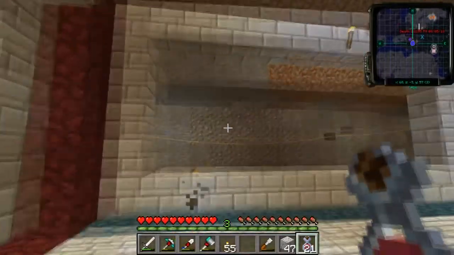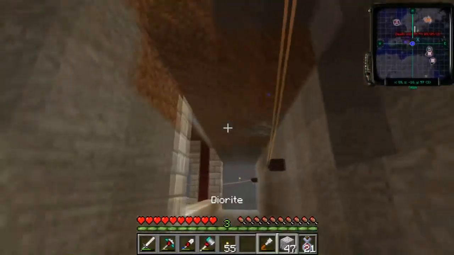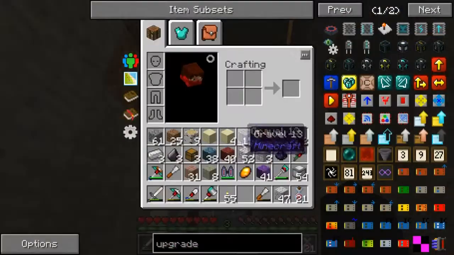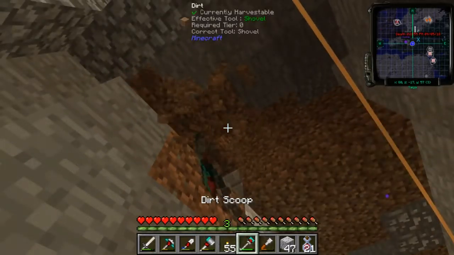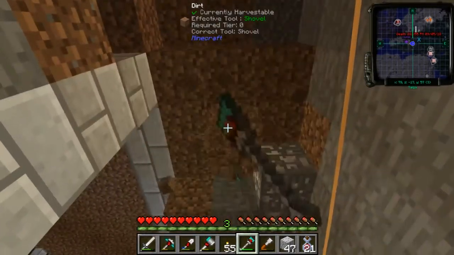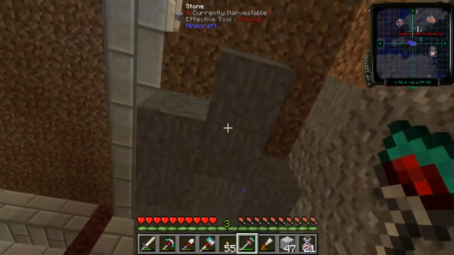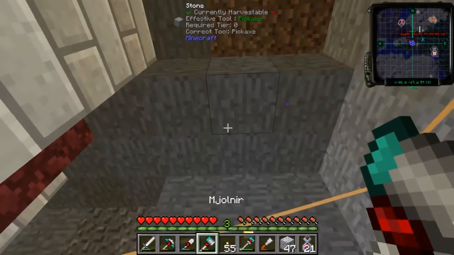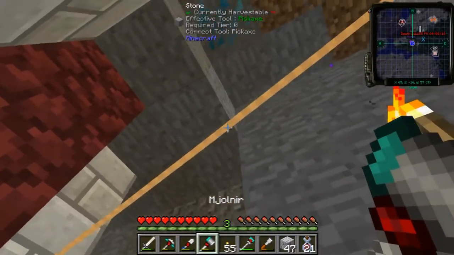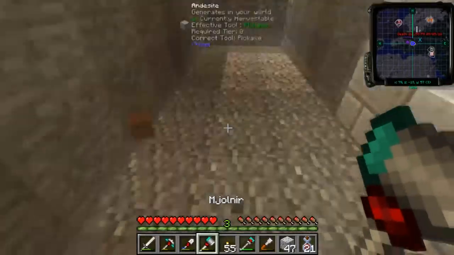Okay, so I'll get the glass for this window. And hey, while I'm here, I might as well just scoop this out too. My trusty dirt scoop. Probably the best tool I've created thus far. Yes. Mine it all out. Get rid of it.